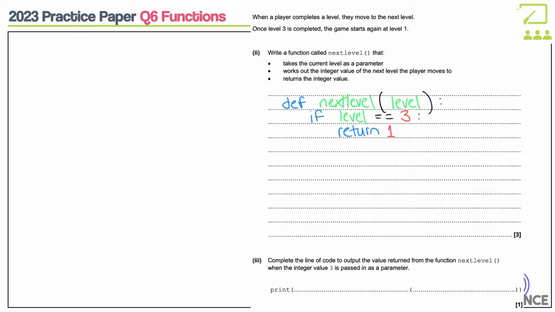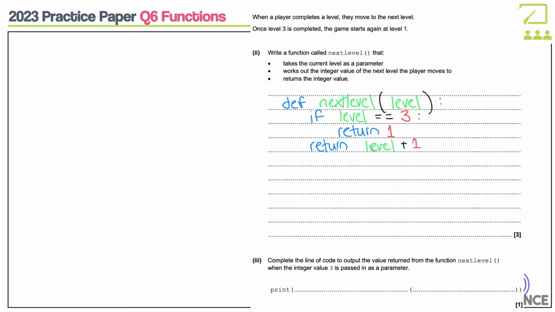Yeah, so return. You can either do else, or you can just do underneath here, return. What am I going to return? Level plus 1. So it's saying in here, if I receive 3, then I return 1. Anything else, aka 1 or 2, return that level plus 1.